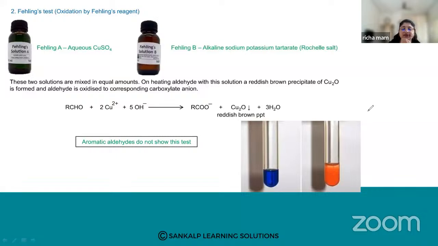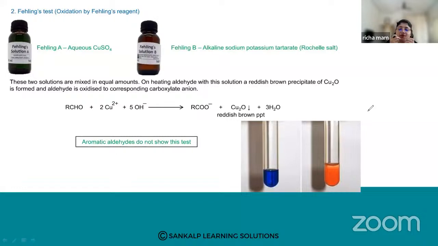Then we have seen reduction of the carbonyl compound to give you hydrocarbons. Two important name reactions we have seen. The first was the Clemmensen reduction. In Clemmensen reduction, we have a carbonyl group in the presence of reagents like zinc amalgam, not sodium amalgam, and concentrated HCl, and we get hydrocarbons. So this was the Clemmensen reduction.